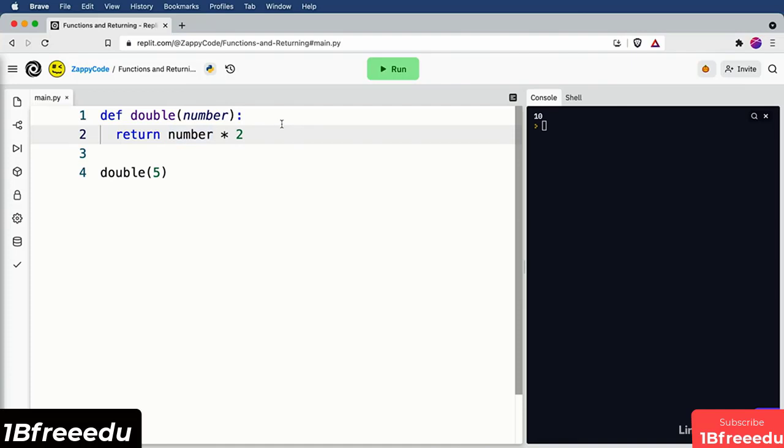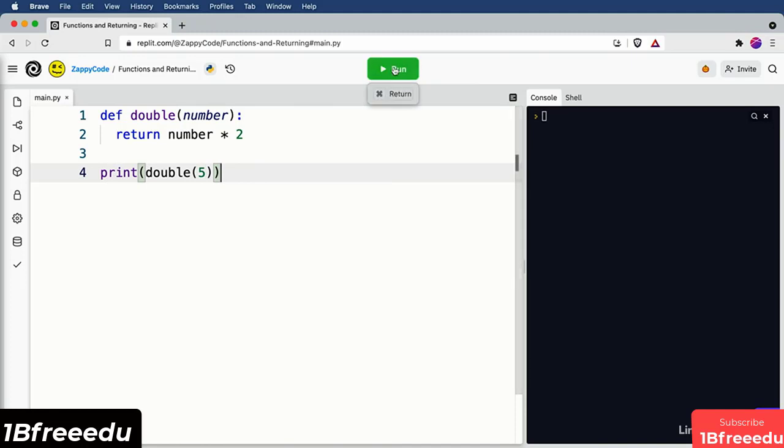So now doing this, if we go ahead and run, you'll notice we still don't have an output, but whenever we call this function like we do on line 4, this now becomes an integer that we can actually work with. So for example, if I print double and pass in the number 5 there and run this, I'll get the number 10 printed.